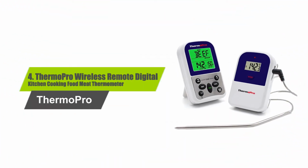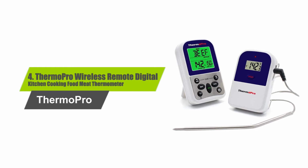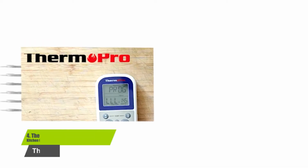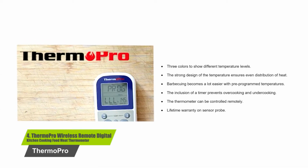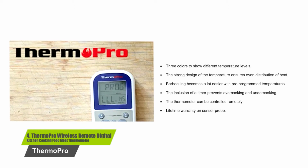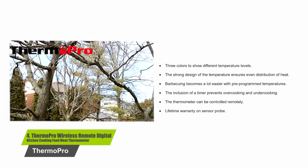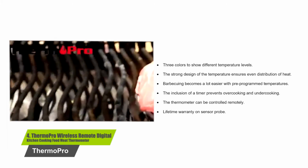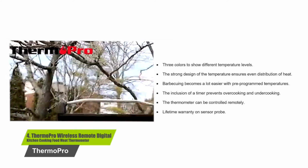Number 4. Thermopro Wireless Remote Digital Kitchen Cooking Food Meat Thermometer. It features 3 colors to show different levels of temperature. The strong design of the thermometer ensures even distribution of heat, and barbecuing becomes a lot easier with pre-programmed temperatures. Then the inclusion of the timer prevents undercooking. The thermometer can be controlled by remote, which is a lot easier than the manual products. And you will get a lifetime warranty on the sensor probe.